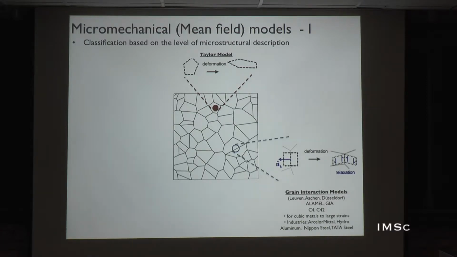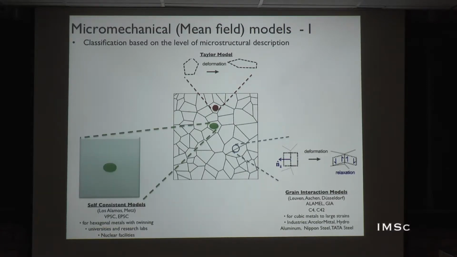Okay. Then you have the other class of models where you say it's not the short range order that is important, it's actually the long range order that is important. Okay. So what you say is if you take a grain, because this is embedded in the microstructure, but we don't have the flexibility of incorporating every feature of the microstructure, we are going to assume that a given grain is embedded in a homogeneous medium which has the properties of the average microstructural features.